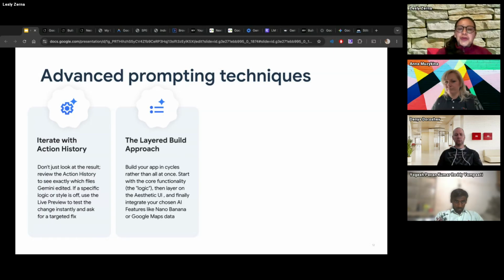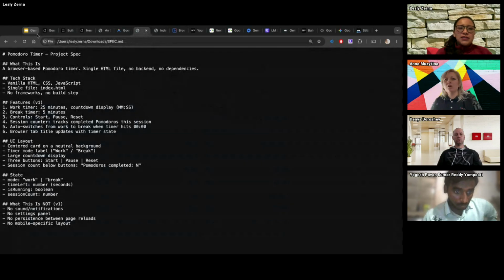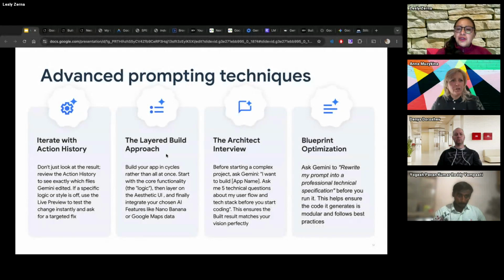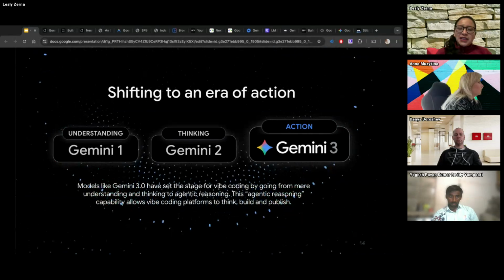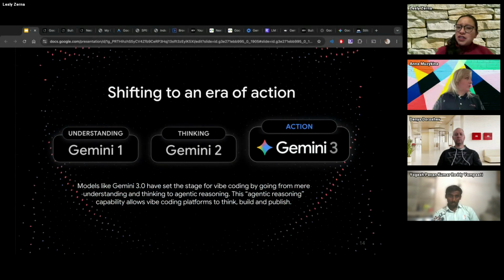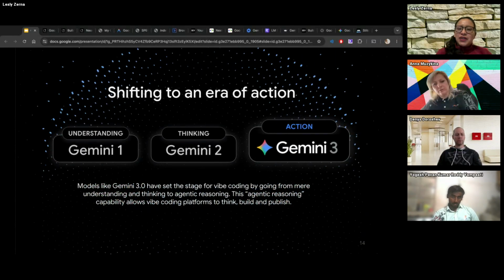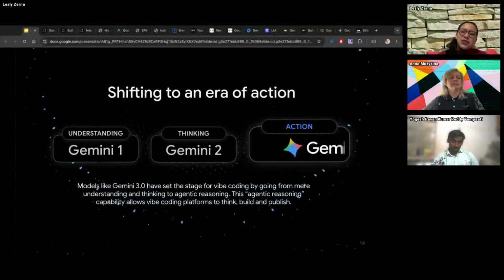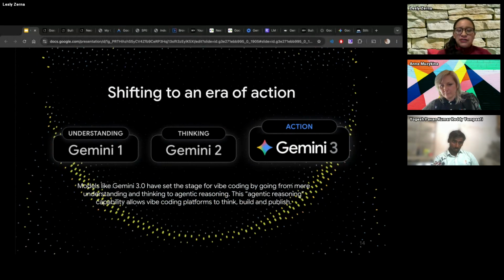Sharing some UIs, as I mentioned with Stitch, checking on the architecture because everybody's talking about LCD now, and also sharing this blueprint optimizations. And for the second step, I just wanted to highlight a little bit more the shift on the Gemini models, from understanding through the thinking mode to really relying on action, where we are seeing all these agents and agentic stuff.